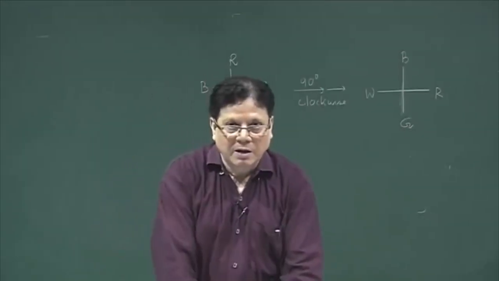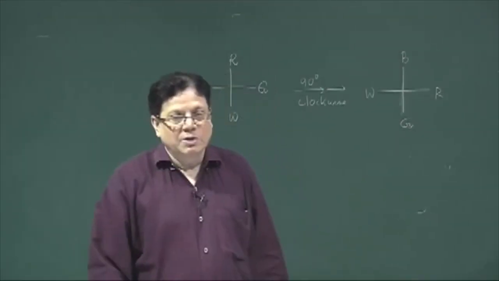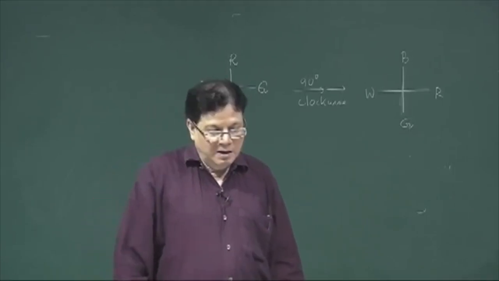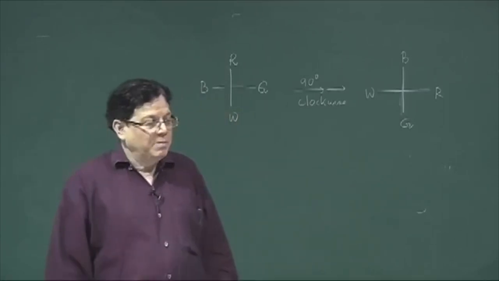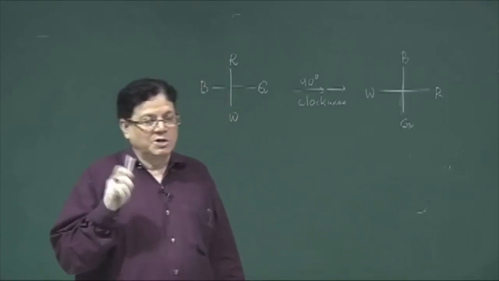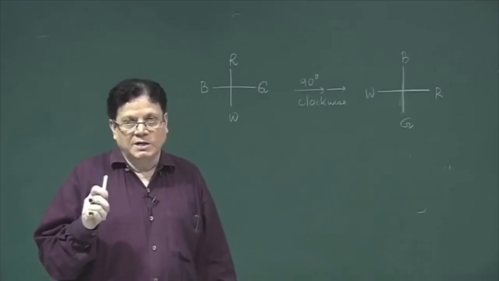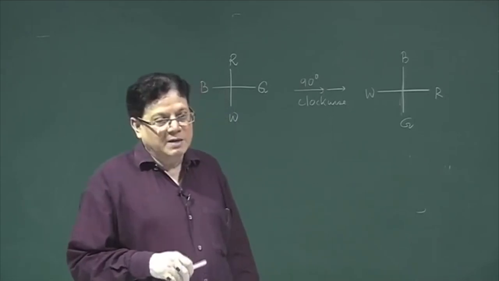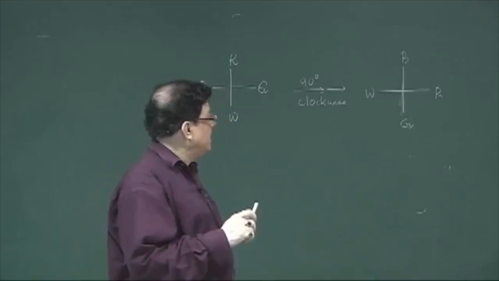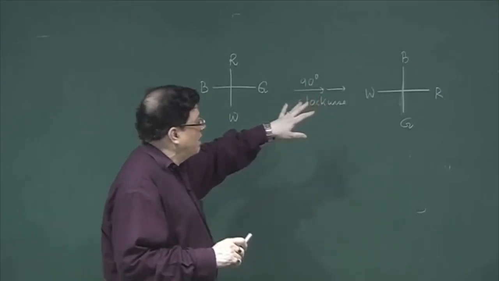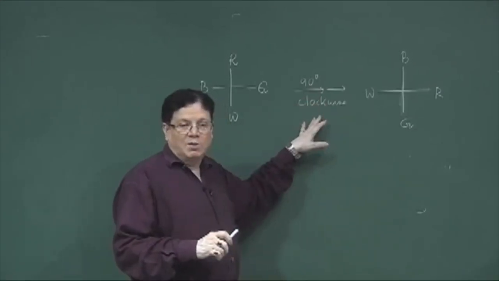Okay, welcome back. Last time we just introduced you to the Fisher projection formula, and I gave you certain rules for maintaining the integrity of the formula: that you cannot rotate or change the position of the groups or interchange the position of the substituents at your will. There are certain rules. One, I said that 90 degree rotation is not permissible, whether clockwise or anticlockwise.